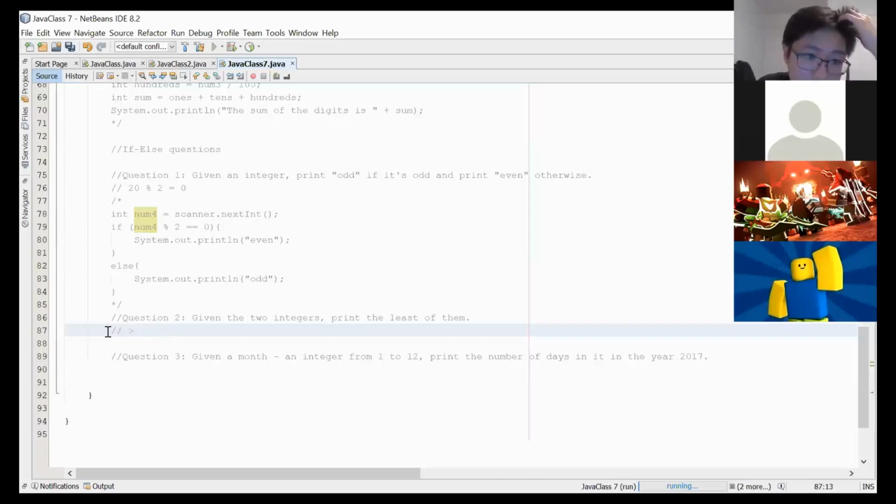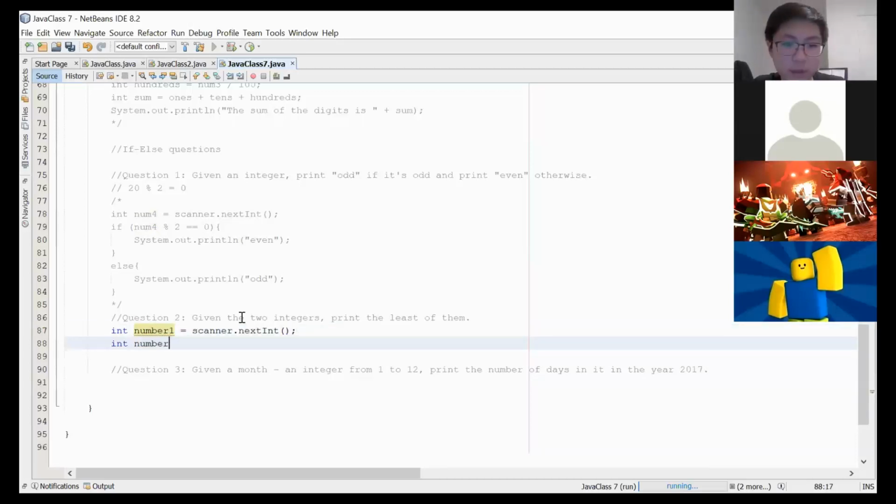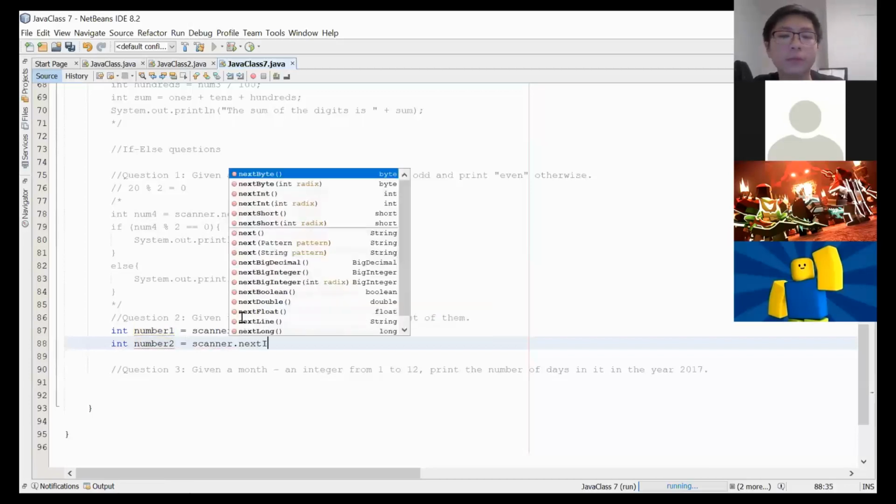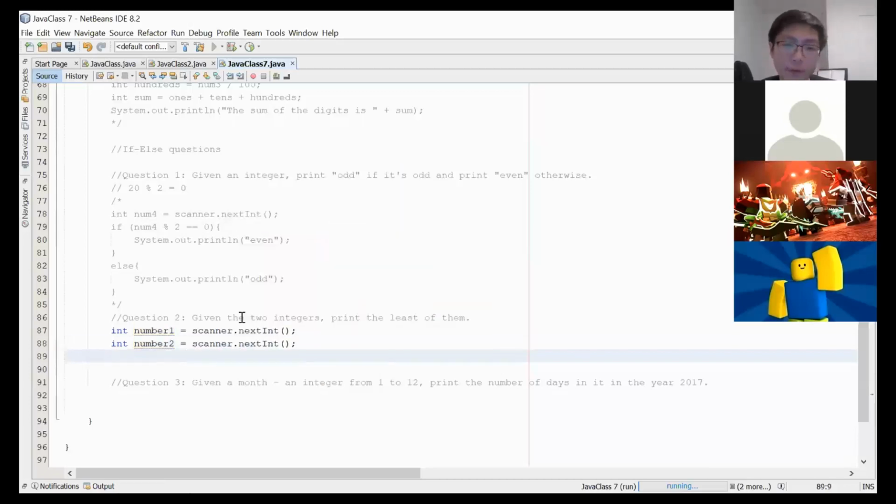So this is a classic if and else question. Let's do this. I'm just going to do number 1, just to give it some. All right, so we have our 2 numbers. Given input, and then we print the least of them.